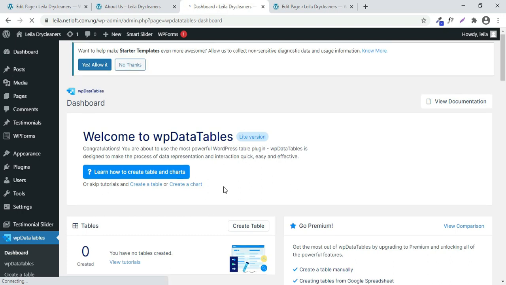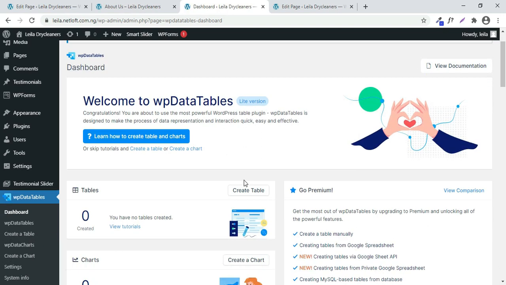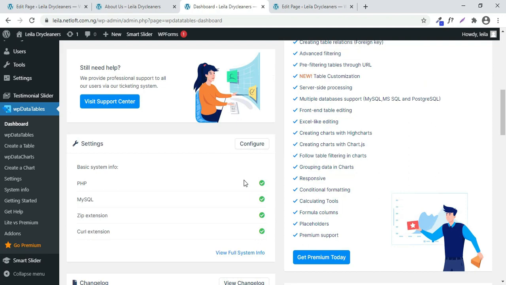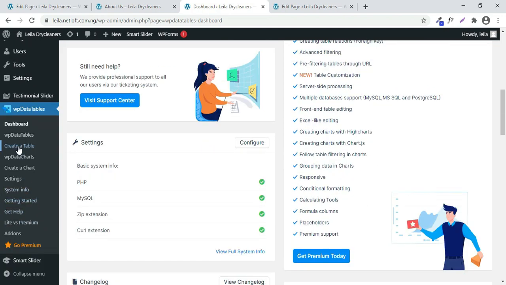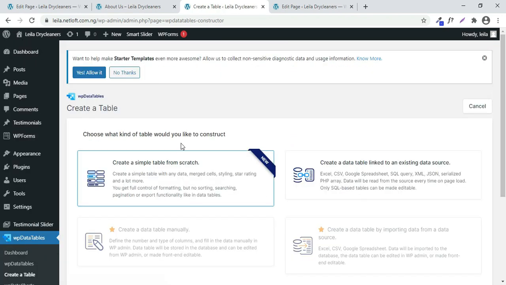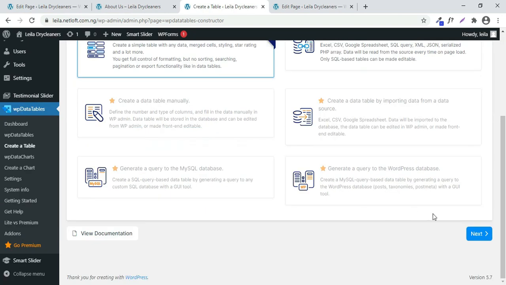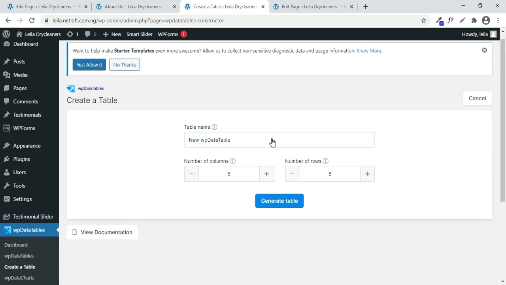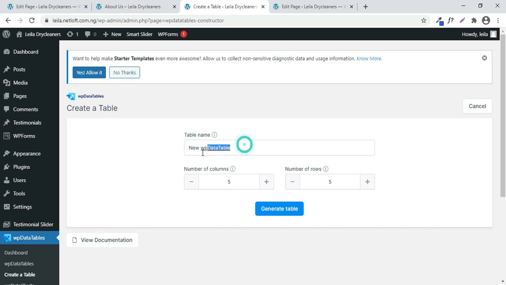Okay, so now let's create a table. So we're going to say create a table, simple table from scratch. Click on it and click next. So what are we going to name this table? We'll call it prices.